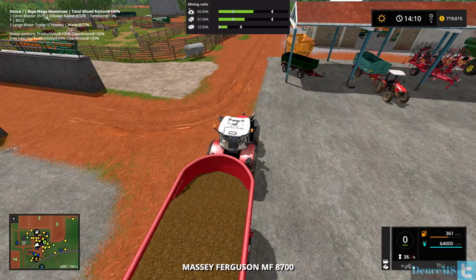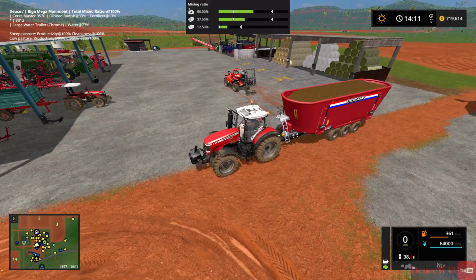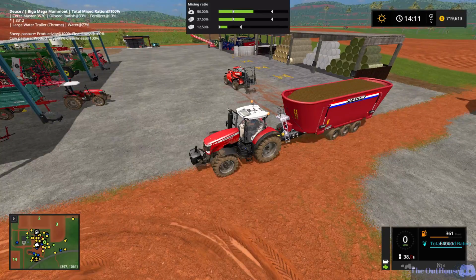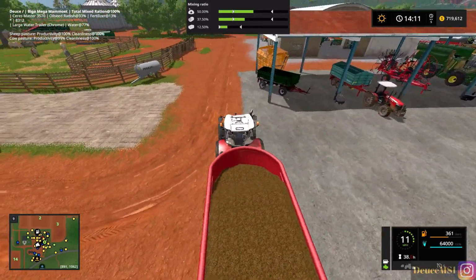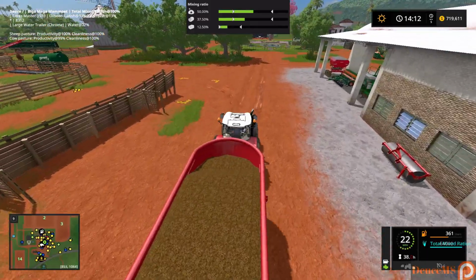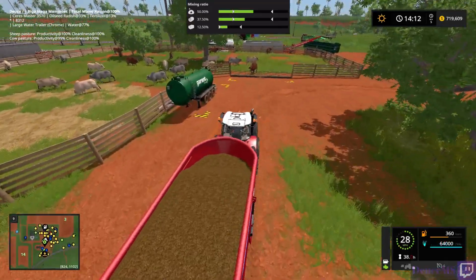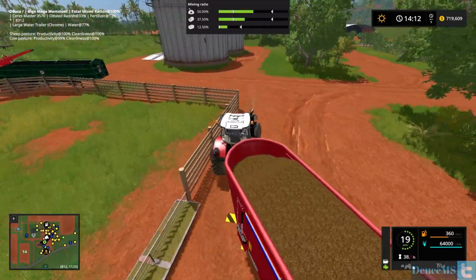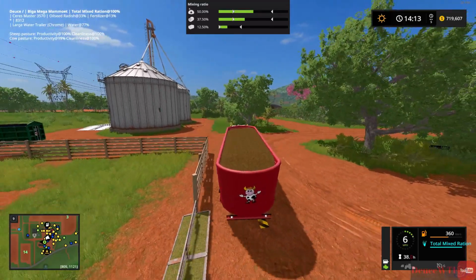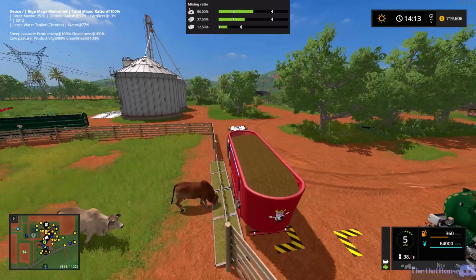Total mixed ration, 64,000. Nice. So what'd that end up being? It ended up being 8 hay bales, 6 silage bales, and 1 8,000 liter straw bale. So if we do it the other way, we do 4 hay bales, 3 silage bales, and 1 straw bale. I think that might be the way to go all the way around, just for the fact that we're going to get to move fewer bales as well as store more in there.